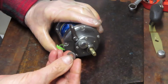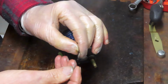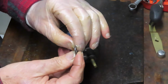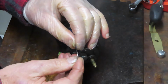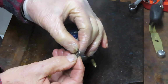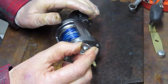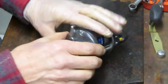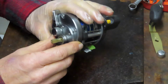Below that, we have two tension washers, or bell washers, or cup washers. Call them what you want. They're not flat washers. They can be seated face to face with a gap on the outside. That's going to give you some variability in your drag tension. Go face to face where the gap is on the inside. That's going to give you some lesser variability. And the least variability of all is when you put the two cup washers together. So use that to give you some additional sensitivity in terms of the adjustment rates in this.